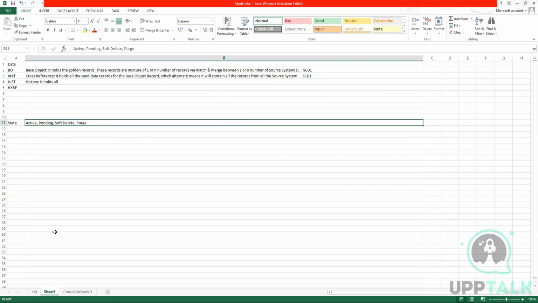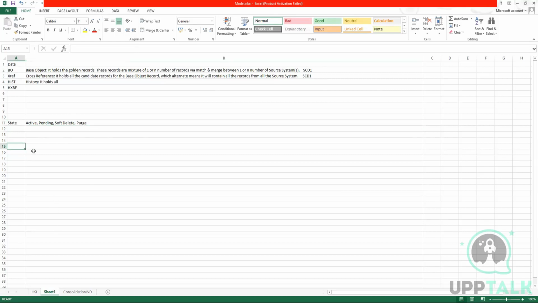So what does that particular hub state indicator actually do? What is the concept for when a record is being created or updated or soft deleted, when it will go into pending, and what happens when we do a purge?